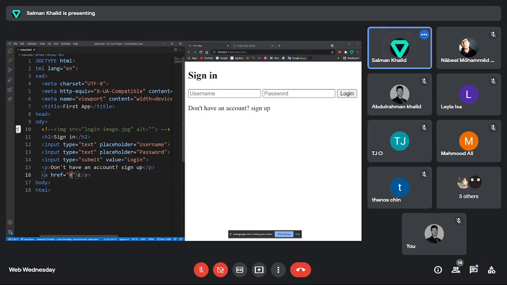And then inside the tag, write the word that you want to be a link. So I write sign up. Okay, so it's shown right here. But if I click on it, it will not do anything because I didn't set a reference to go to. So you build the website you want to go to if needed.